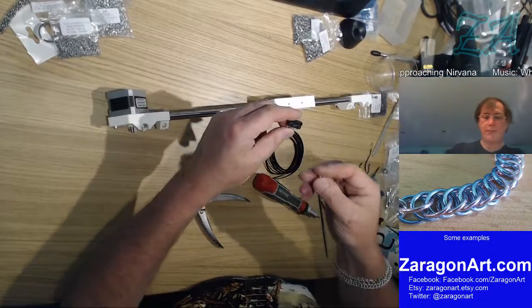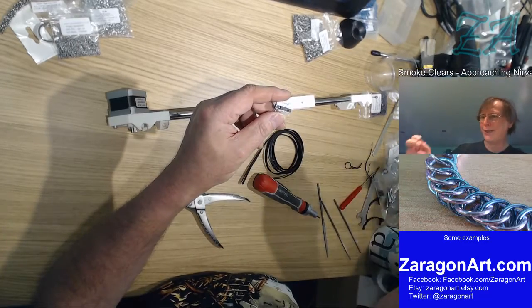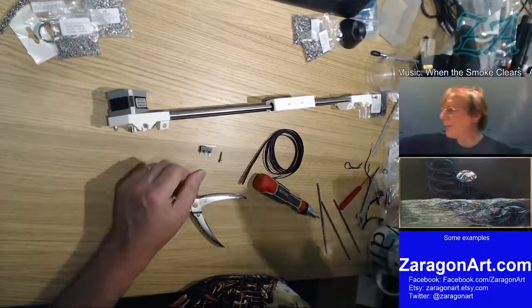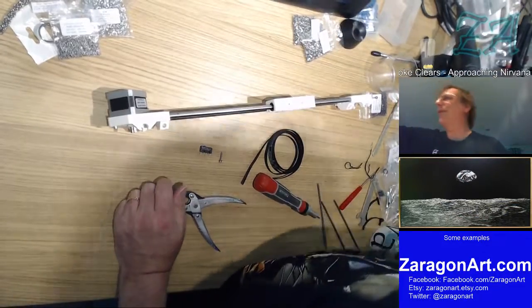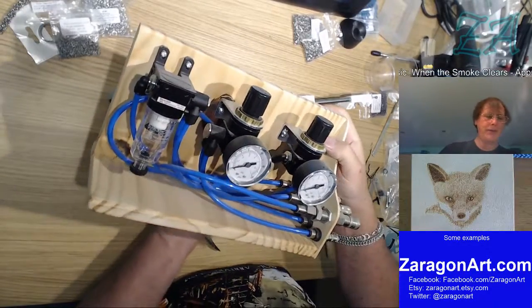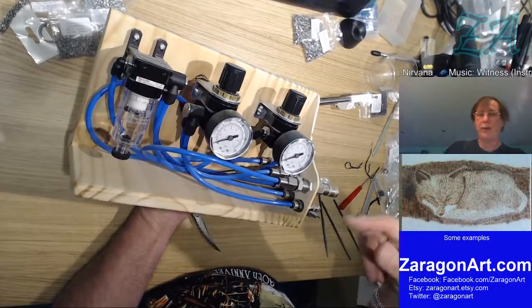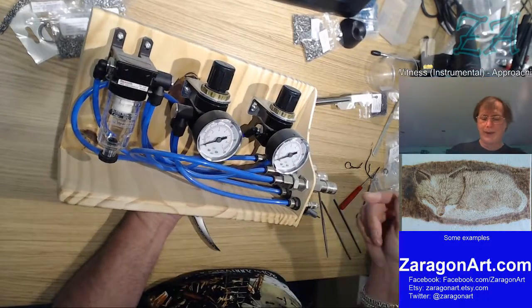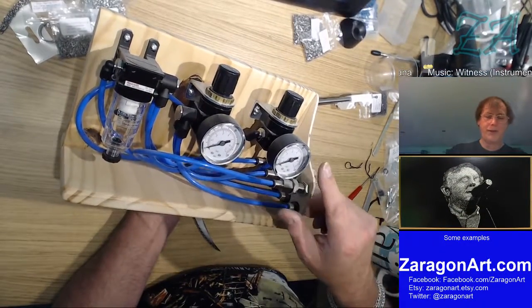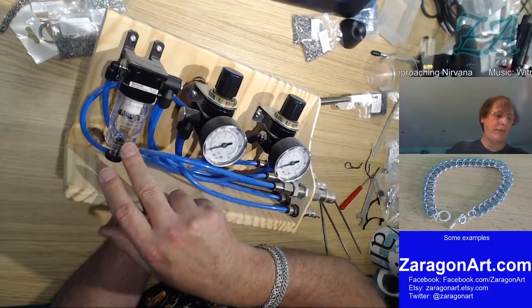Sorry, I just saw something over there on my air stand. I've got it. I'll show you what I've got set over there. That one's filing. This is an air control unit. So when I'm doing things like using the dental drill or for engraving, or I'm doing airbrushing and using the big compressor, I'll stick air into the bottom of here, and all of this pipe work does two things. I've got two feeds of air pressure, so I can adjust the air pressure, and there's an air dryer here, so this extracts any moisture and dust.